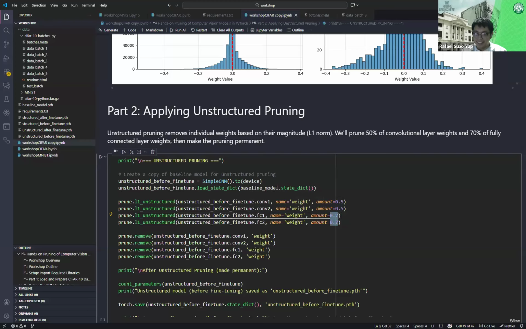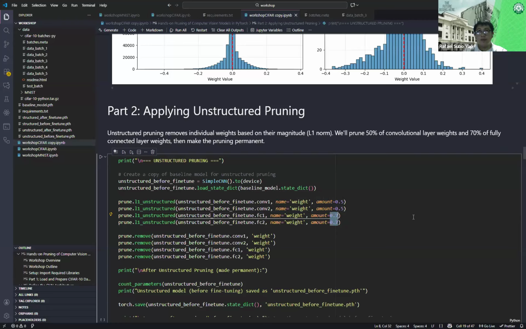So 0.7 or 70% is very, very aggressive. That's a lot of what the model is learning that's going to be removed. But that's because, as we saw before, FC1 has 500K parameters, way more than the convolutional layers. And FC layers usually can handle heavy pruning because they're often over-parameterized.